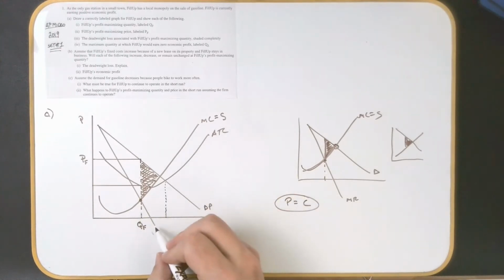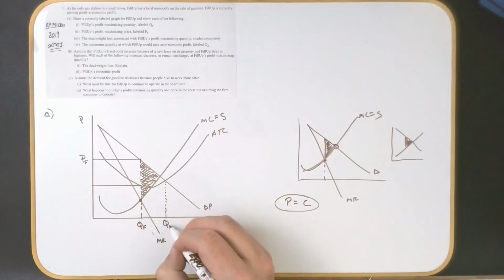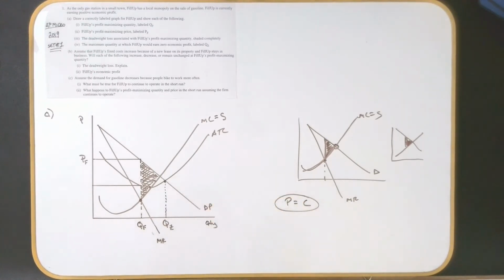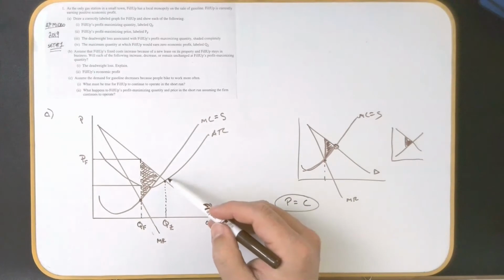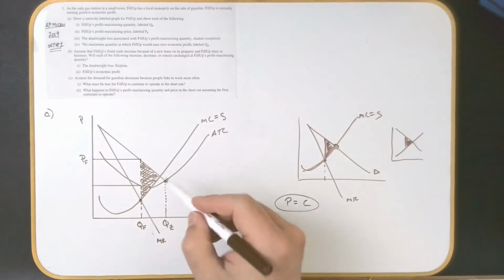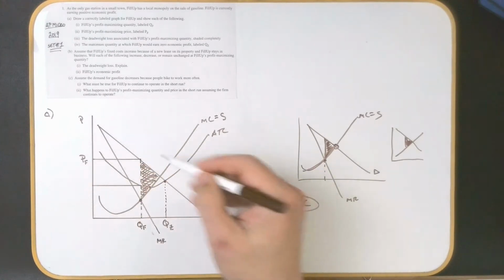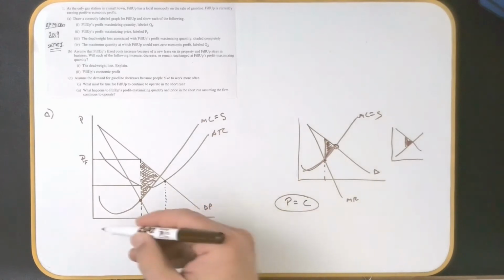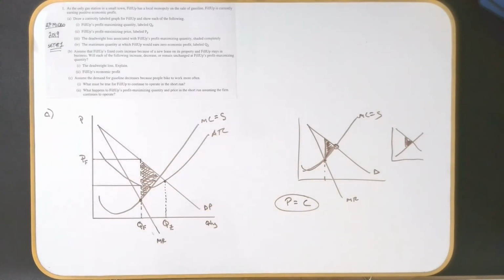Get the marginal revenue curve out of the way. Drop that down a little bit. I'm going to call that Q sub Z. Okay? All right, where my costs equal my price, right there. And make sure that you're always putting these along the axis. Don't go up here in the actual area where the graph is occurring. You want it to be along the axes if they ask for something. Okay, so there is 1 through 4 on part 1.